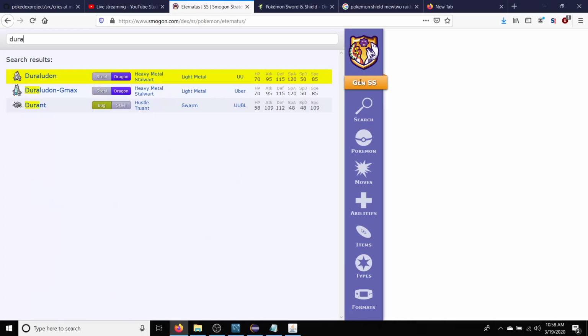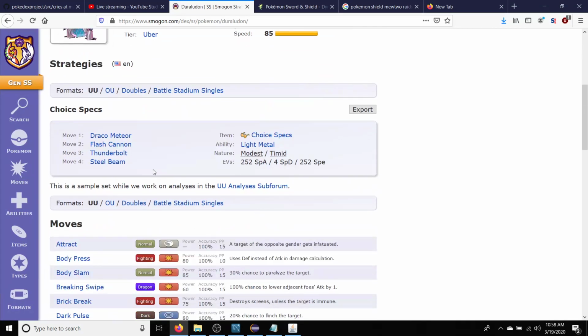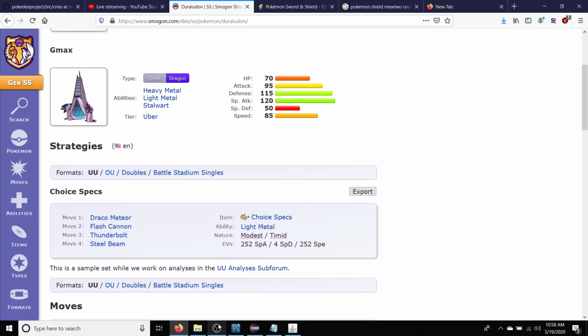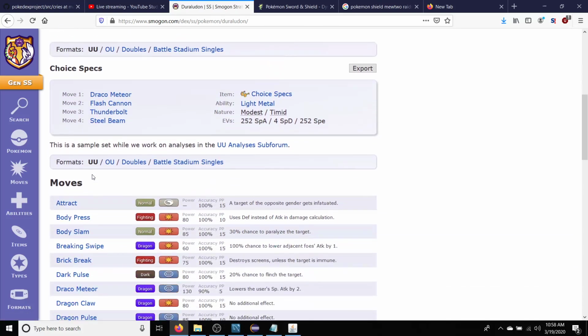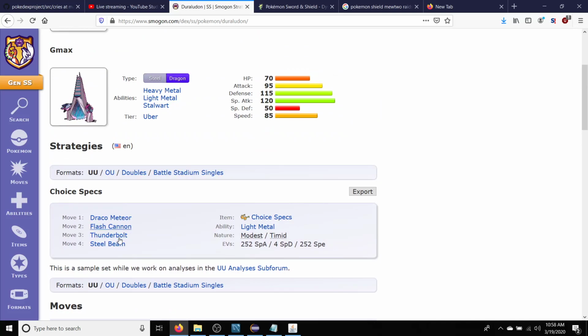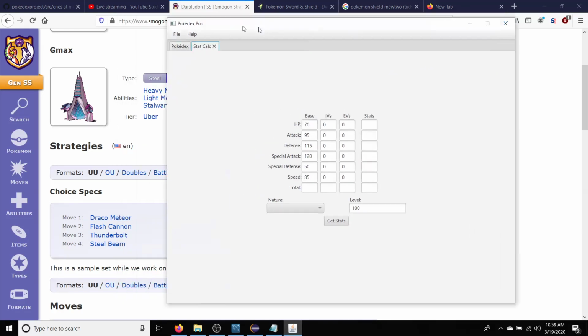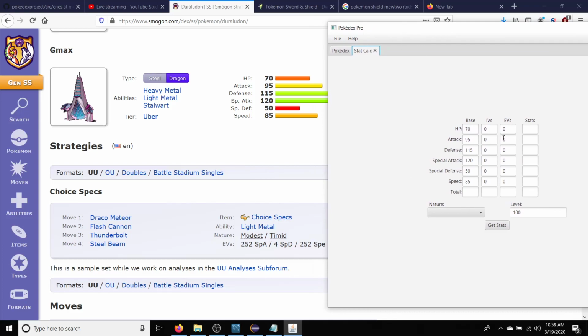Also, Duraludin I need to make a competitive set for anyway, so I want to see what the stats are going to look like. So let's see. The only one I see is this one, so that's fine. We don't care about this, we don't care about that or the ability. We only care about the natures and the EVs. So for me, I'd look at the stats. I'm not a competitive Pokemon player, but I've seen which stat needs more of a boost. So I would choose a Timid nature. Now, if you left it as this and click calculate, it's still going to load everything, but I'd rather influence that. You know, we'll use that as a base and get an idea of how much it actually goes up.